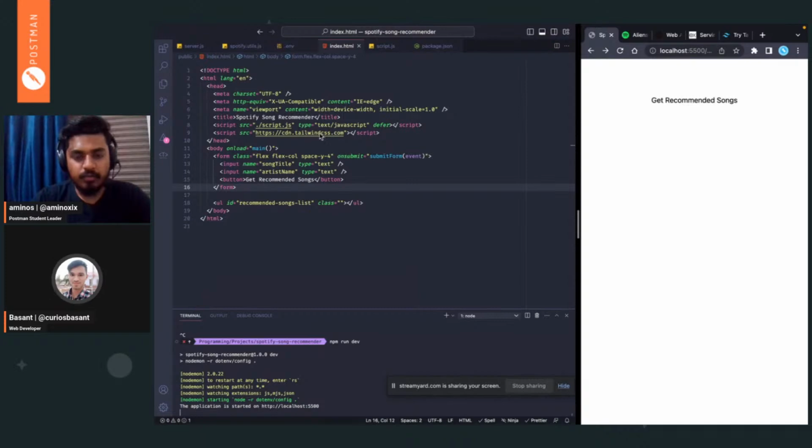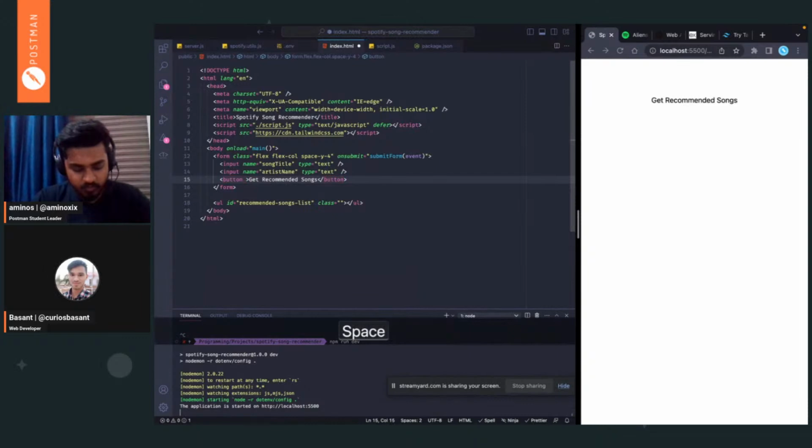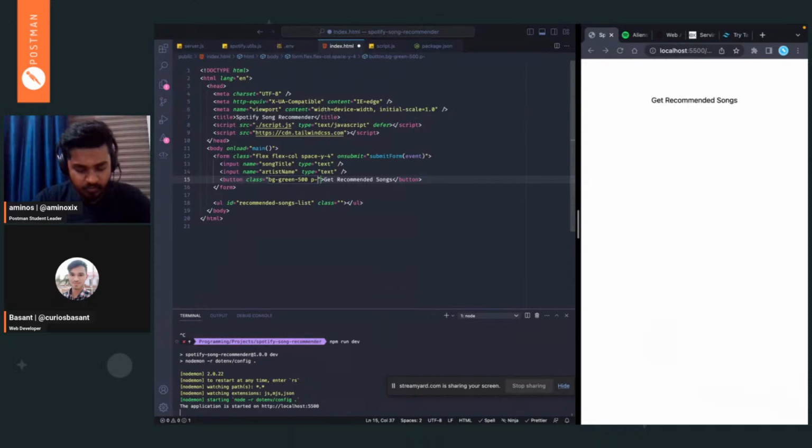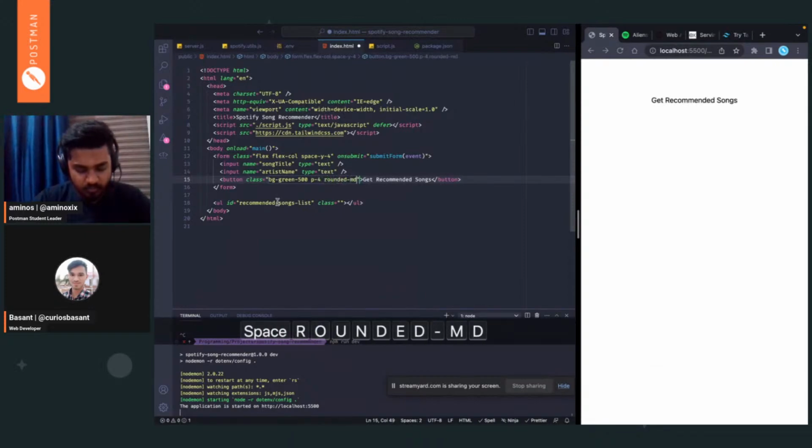So the default styling from Tailwind is being applied here. As you can see, the button has been updated and the text has changed. Let's add some classes here. Maybe bg-green-500, some padding p-4, rounded-md.